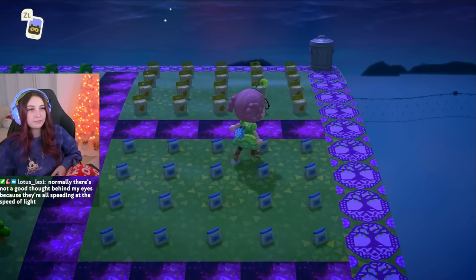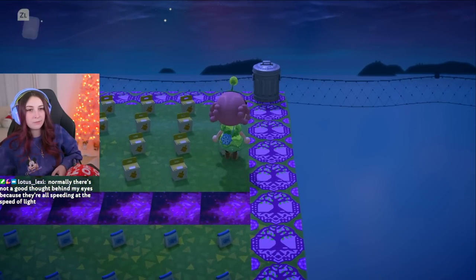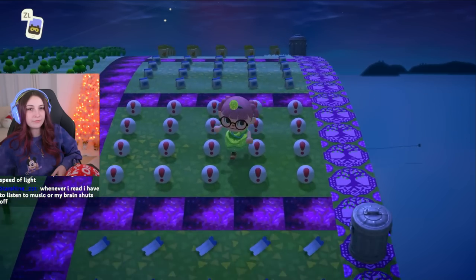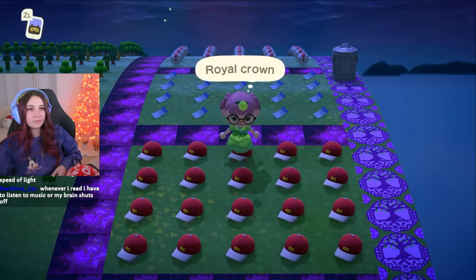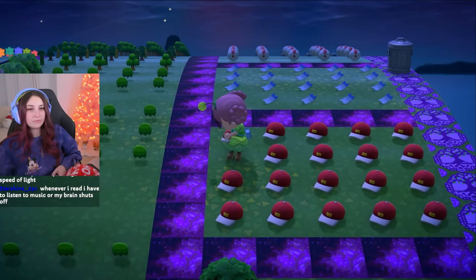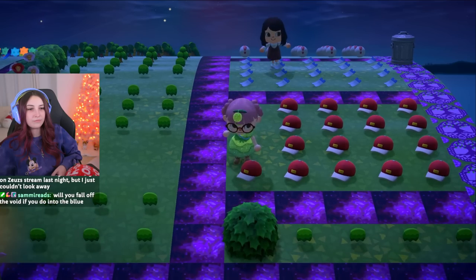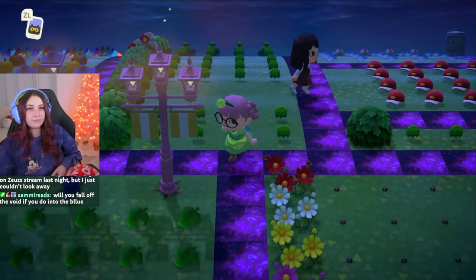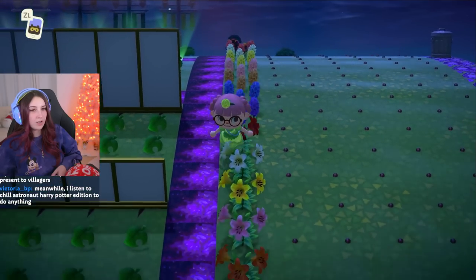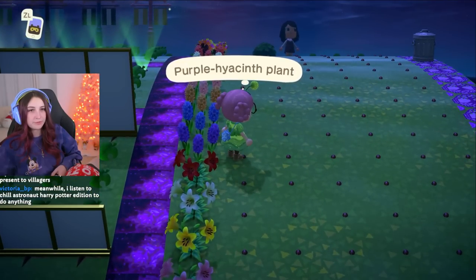Crowns. What's my inventory looking like? Oh, we're good. I'm taking these. How much are in these? 50! I'll take 100. I'll take 4. I mean, you know what? I might as well get some more perps.